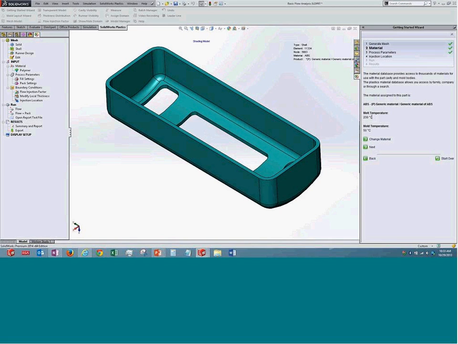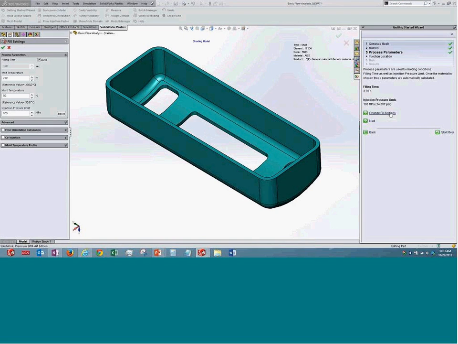You can see one is towards the fill setting, and here by default it has taken certain things. One is the injection pressure unit, and the second one is fill setting, fill time. Click this fill settings option and go into a bit more detail. Here you can see filling time, it has taken an initial auto filling time. Unselect it and see the value. Melt pressure, it has taken from the material property, plus the pressure limit.